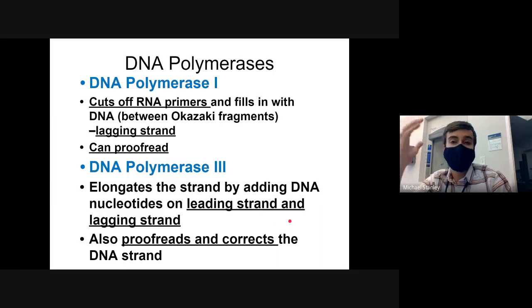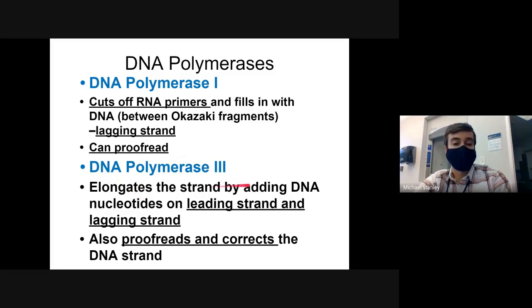So in order to build our DNA and make it so that everything ends up as DNA, there are two new enzymes that we're going to talk about. The last two enzymes on your enzyme chart that you're doing for the assignment for today. There is DNA polymerase 1 and DNA polymerase 3. Don't ask me why they're 1 and 3 and not 2. I was not in charge of naming them. I just know what they're called.